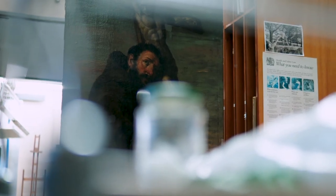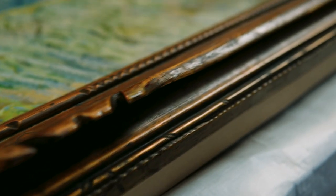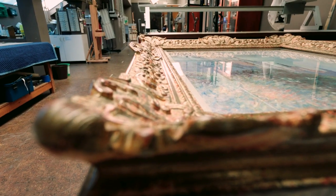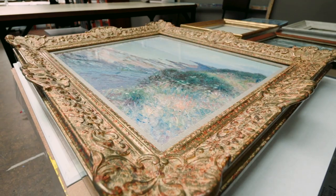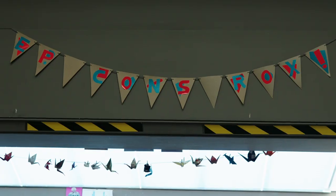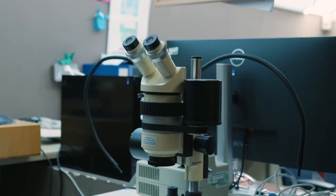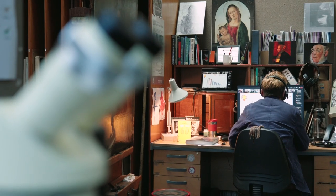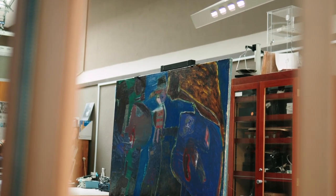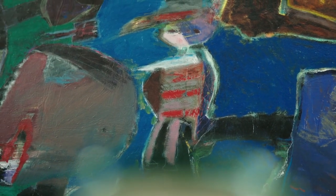We look at what paintings are made out of and how those materials change their chemistry. We look at what materials artists were using at that time, what's typical for that period — maybe how an artist is doing something unique or different, or why somebody has chosen a specific material to make their painting out of. Does it have a particular importance or symbolism? Did the materials they used — was that their choice or was that just what was available? Were they trying to make a point with their use of that material? In painting conservation, you do have to consider the artist's intent.